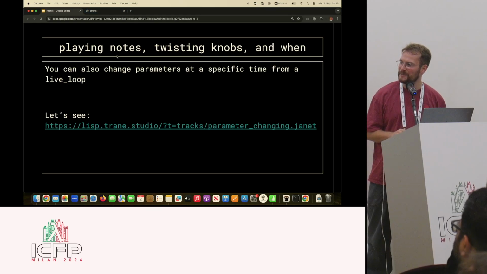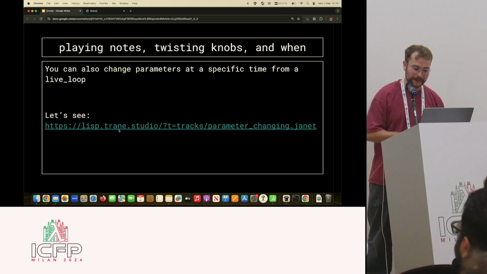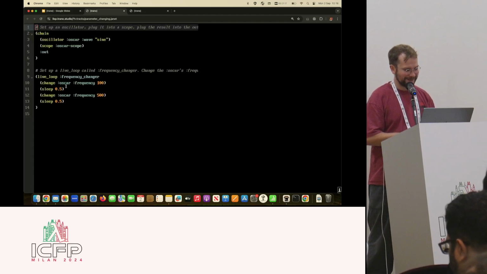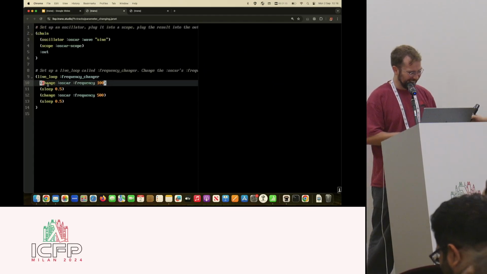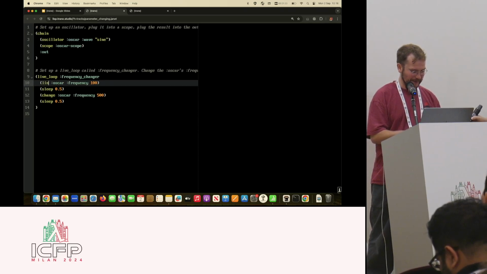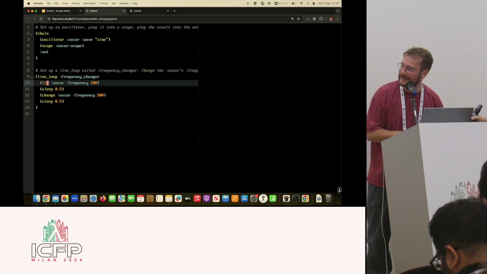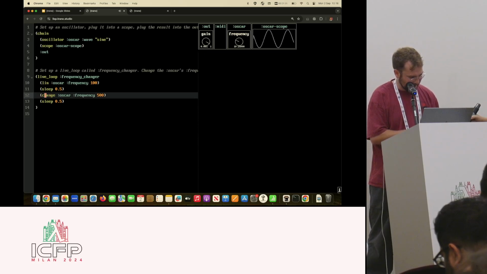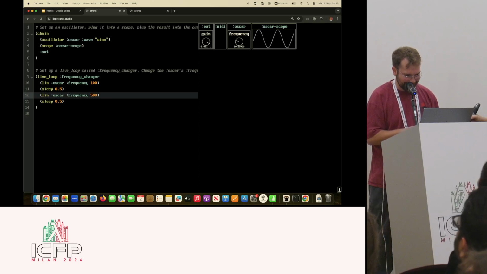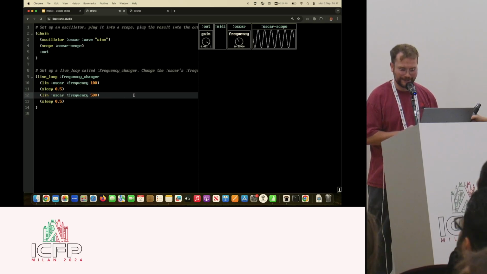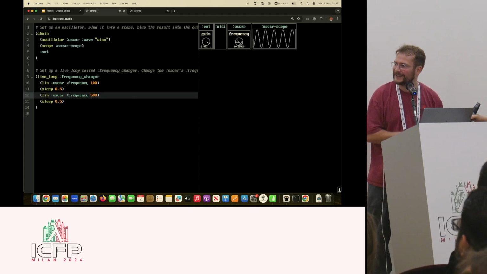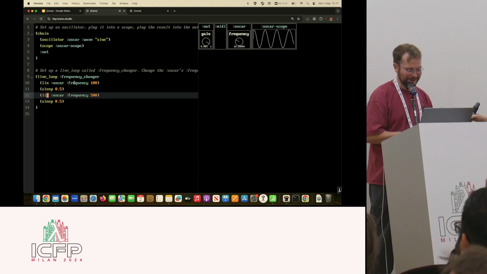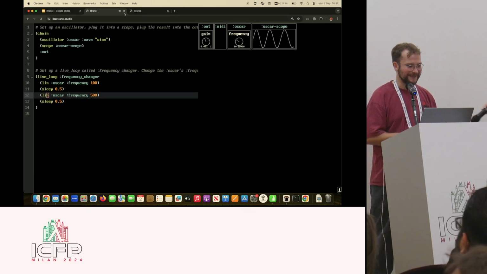Okay, I hope this is all making sense. Oh, there were some other things as well, actually. You've got a few other options here. So this one's called lin, so that will linearly approach the value you want. Except this isn't working for some reason. Let's have a look at that. This could be a bug. Oh, there we go. So we're linearly going between one or the other, which sounds strange. Okay, thank you.